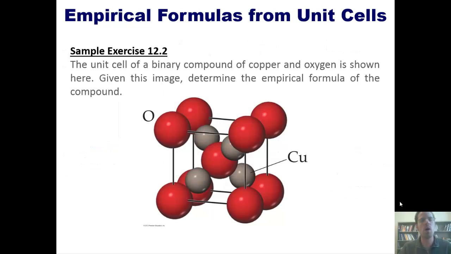That takes us to a wonderful example question. The unit cell of a binary compound of copper and oxygen is shown here. By looking at this image, please determine the empirical formula of the compound. Now, I'm not going to show you the answer here, but I will post a link to a separate video in which I do. And next, the unit cell of nickel arsenide is shown here. Using the same approach we've just delineated, please tell me what the empirical formula is for this nickel arsenide compound.